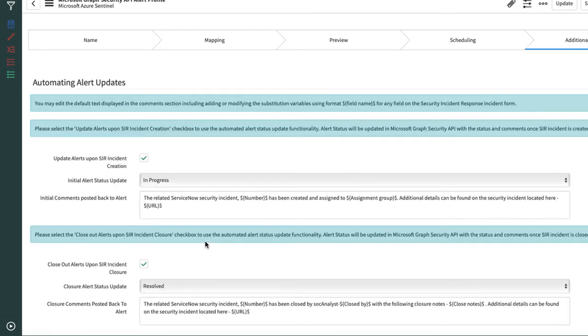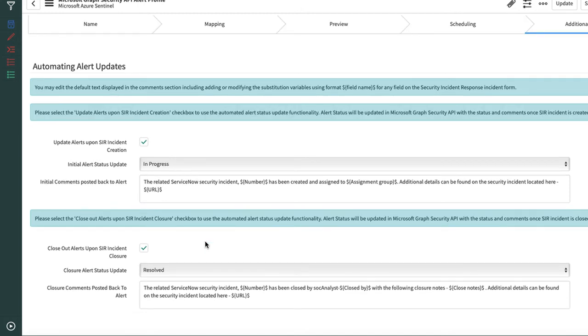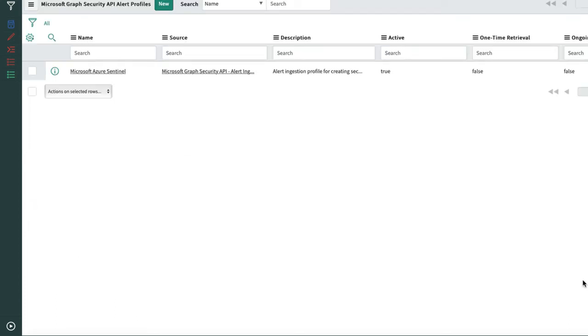And then finally, I also have the ability to go back and update the Azure Sentinel alert with happenings on the security incident. So this is a bidirectional communication that you're seeing happening, where I can go in and say, update the Azure Sentinel alert. Once a security incident is created, you can provide information, parameterize information in there. You can also go back and close the Azure Sentinel alert once the security incident investigation concludes. So both systems of record are actually in sync as you work incidents. So once you complete the last step, you would save the profile, and let's transition to see how the analyst experience is going to look.